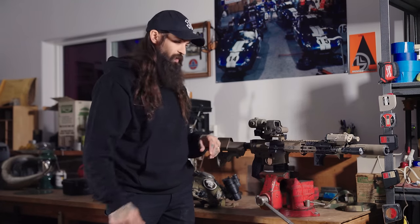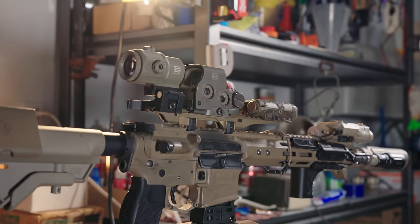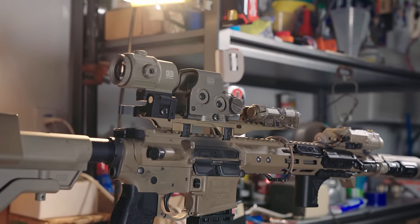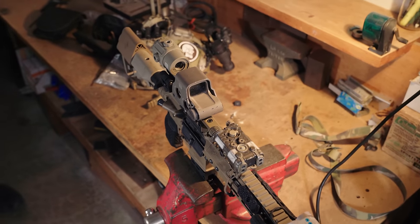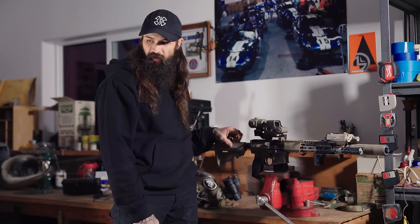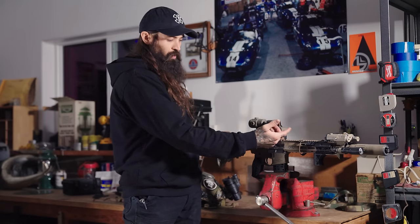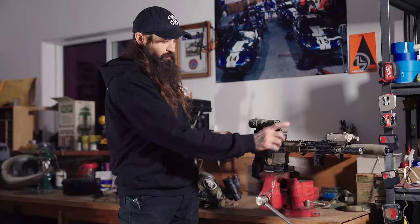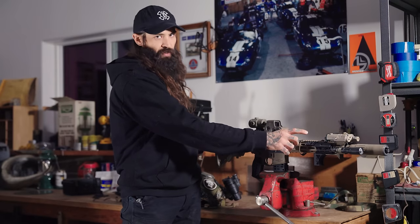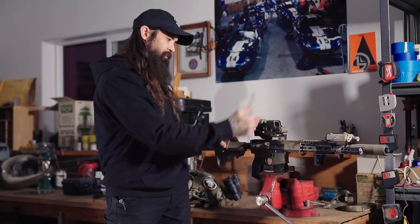Short board or long board attachment — I've got to show you some different configurations. You can run a laser up front if you want. On a full rail system I don't think it's necessary, but some guys are starting to dig that configuration. And then I also have room on that long board with the EOTech-style lower third Picatinny riser where I'm running a clip-on thermal. There's plenty of clearance for the battery and everything. All lines up nicely.